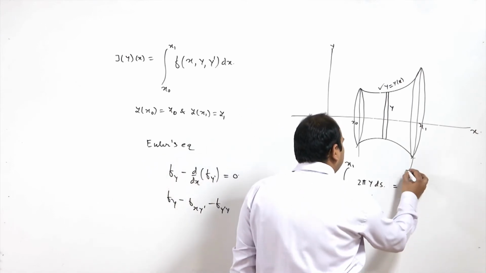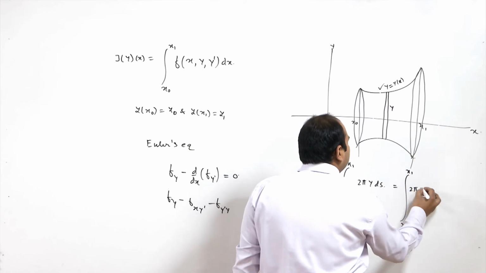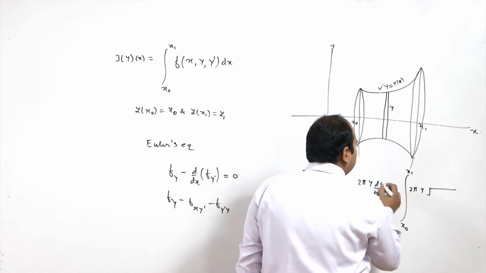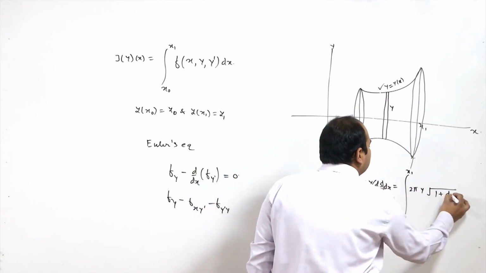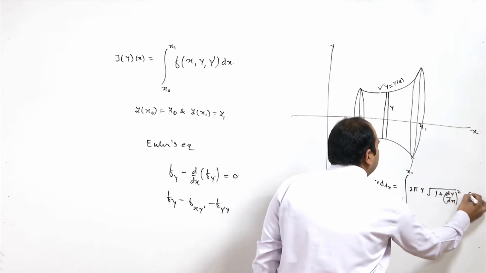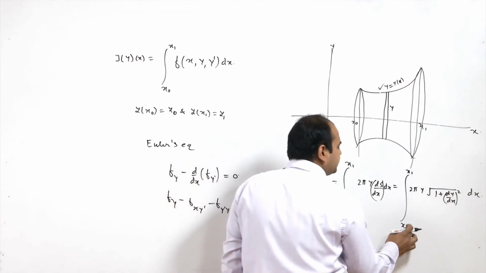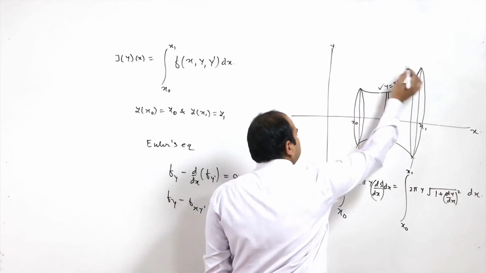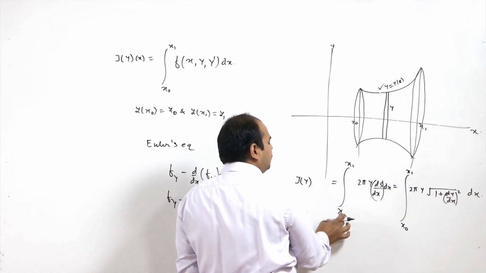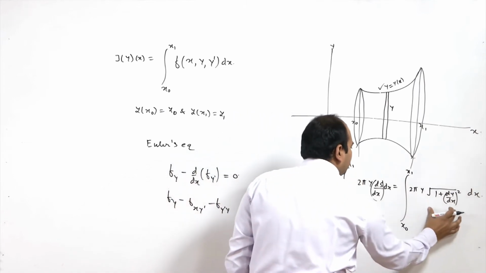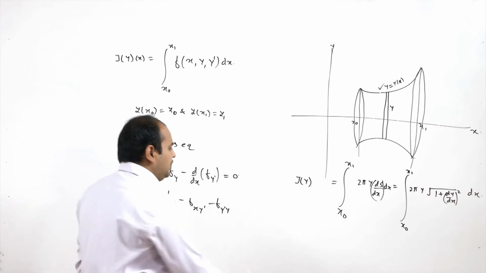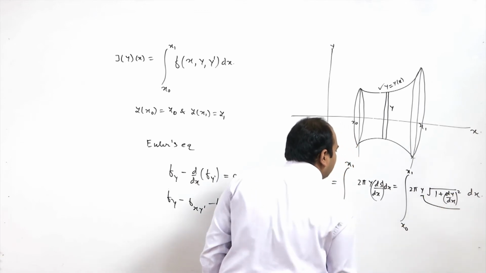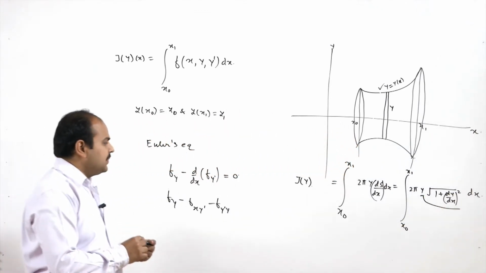So let us simplify this further. Here we have the integral from x0 to x1 of 2 pi y ds, and you can write ds as (ds/dx) dx, and this ds/dx you can find as the square root of 1 plus (dy/dx) whole squared, times dx. The values of x run from x0 to x1. In fact, you can write the points s1 and s2, corresponding to when x is equal to x0 and x equal to x1. So we want to minimize this functional. Here, if you look at it, this is a functional independent of x. So here your x is not present.